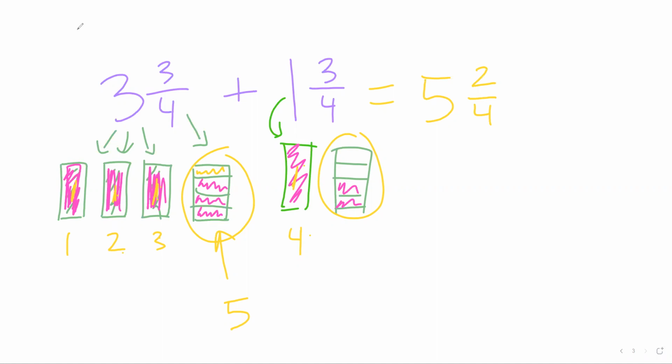Okay, so that was kind of a crazy sloppy model going in there. Let's look at this exact same problem if we just thought about what we know about fractions. The models are always great. I always encourage modeling. Model, model, model, do it all day. It's all good. But what if 3 3/4 and 1 3/4, what if we just talked about what we knew about adding fractions in general? We've been doing them. We know if the denominators are the same, then we just slide that denominator over and then we just add our numerators.